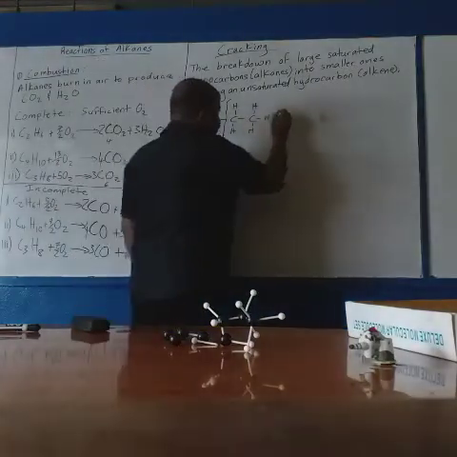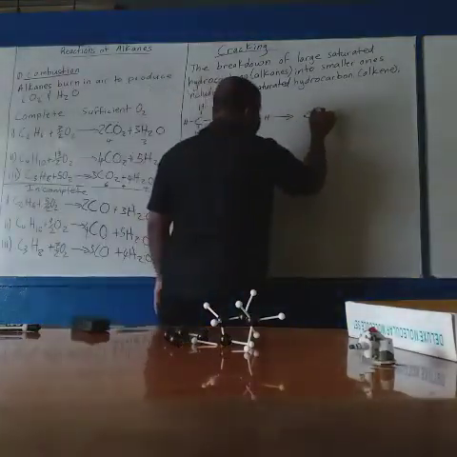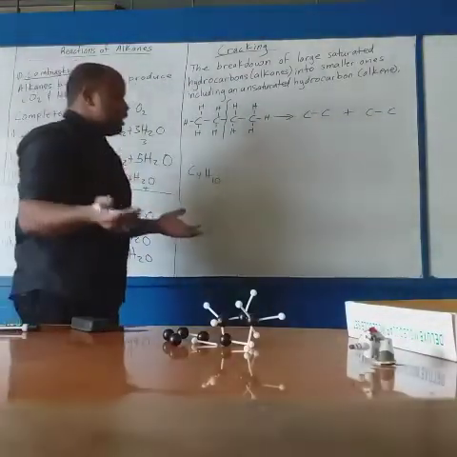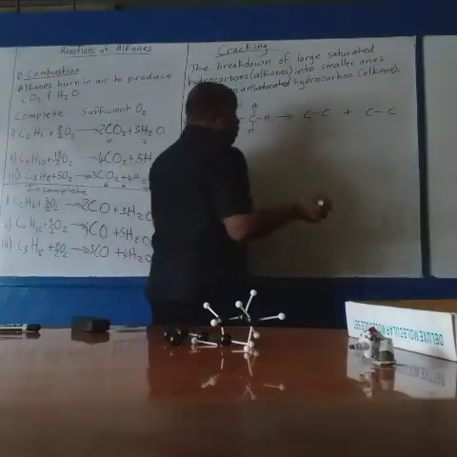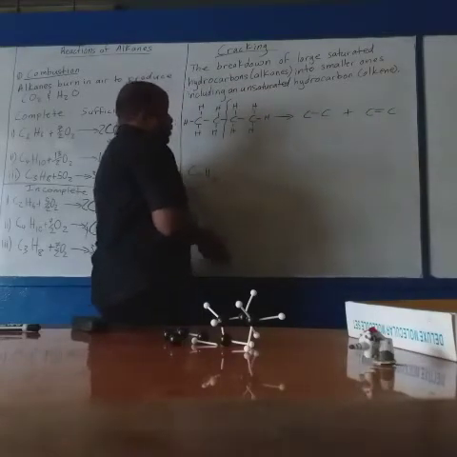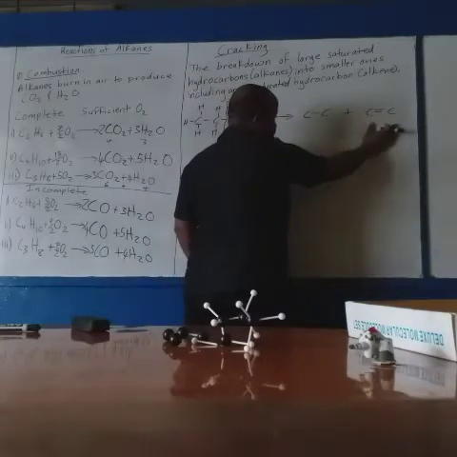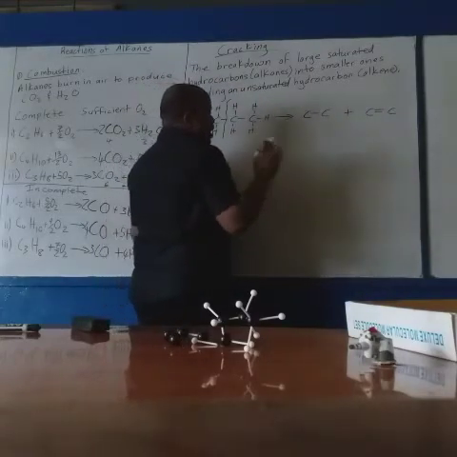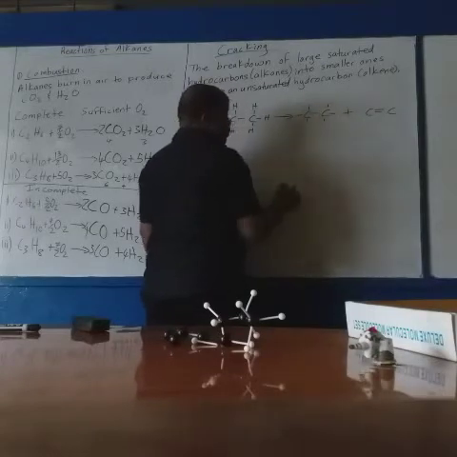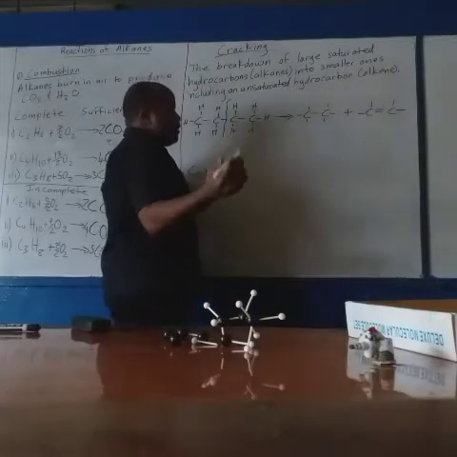So if you crack it here, it means that we must get 2 fragments, each with 2 carbons. Right? And we said one of them must be an alkene. Now the functional group for alkene is carbon to carbon double bond. So we put in that to make it an alkene. So whenever you crack an alkane, you must get a small alkane and an alkene. And we know that each carbon atom must have 4 bonds. This already has 2, so that is that. And then you put on your hydrogens.